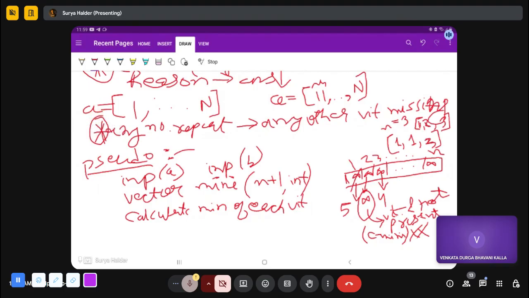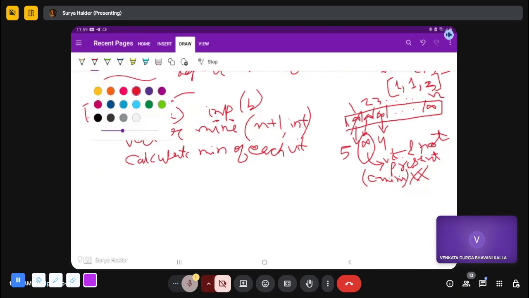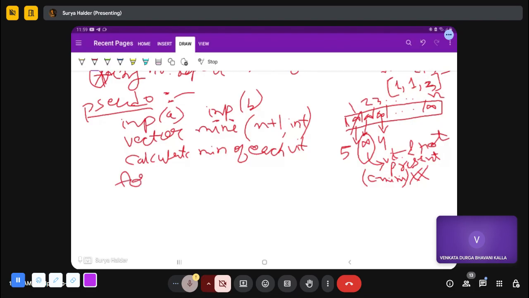Okay. So if anything is infinity, then I will simply ignore that element. And if anything is not infinity, I will have another loop from 1 to n. This loop will consider a particular vitamin. For i equal to 1, I am considering vitamin 1. If i is equal to 2, I am considering vitamin 2.